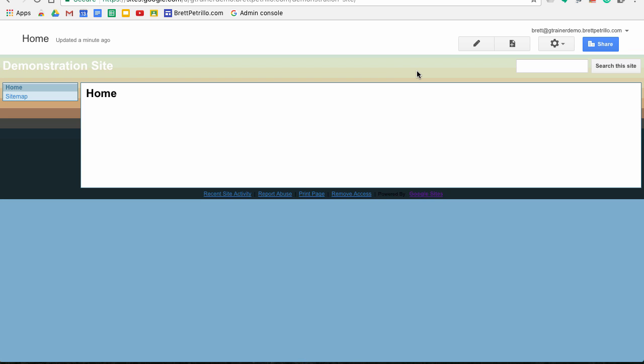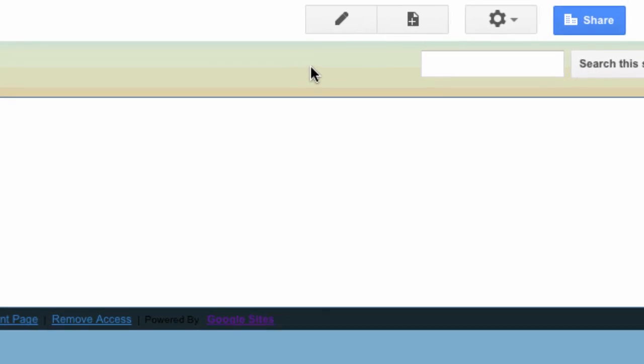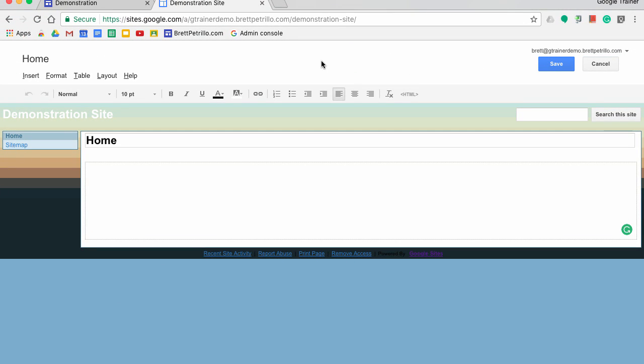especially for the test. So when you go on up here to this pencil, this is the universal Google symbol for edit. So if you want to edit your page or make changes to it, then you need to click on this pencil right there, and let's do that. Now you can see that a whole host of options have shown up for me, and I am in a text editing mode or window right there.